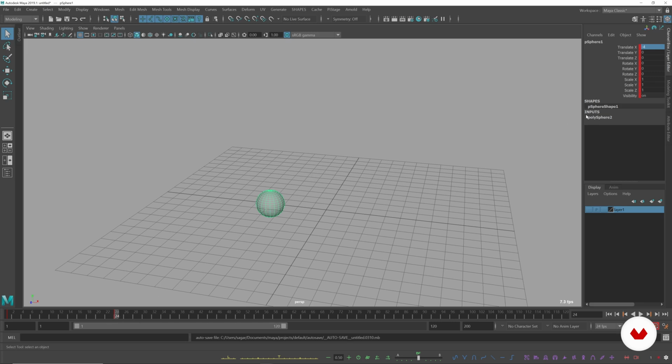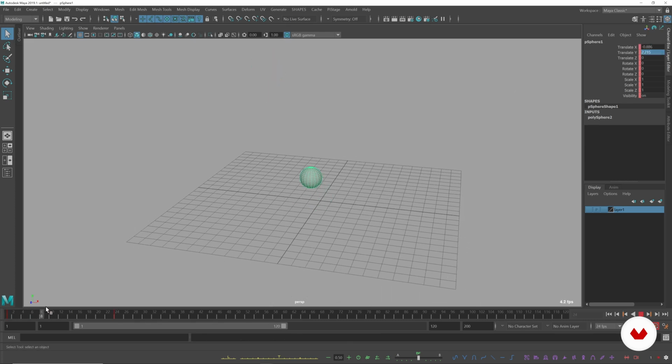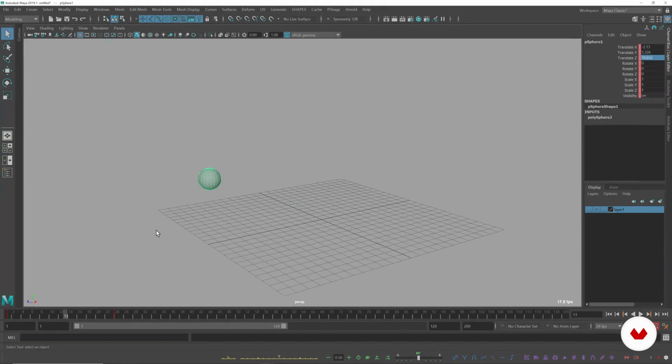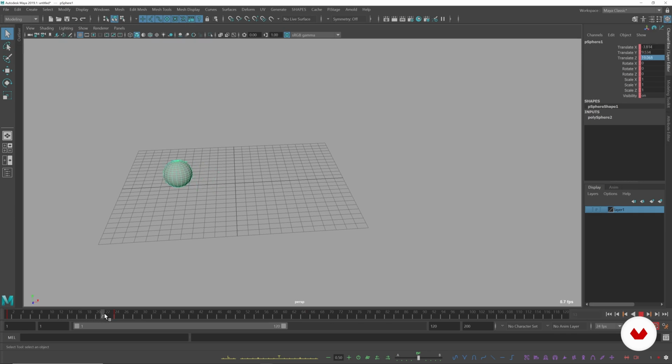So let's say I want it to also translate up 10 units. So translate Y 10 units. Now it's going to go diagonally because both axes are doing things together. It's trying to go up and it's trying to go to this side at the same time, which means it's going to be moving diagonally. And let's add on top of that. Let's say we want to move it forward also 20. So now we're going up, we're going to the left still, and we're going forward. So that's what this is doing. Now let's zero these out again.